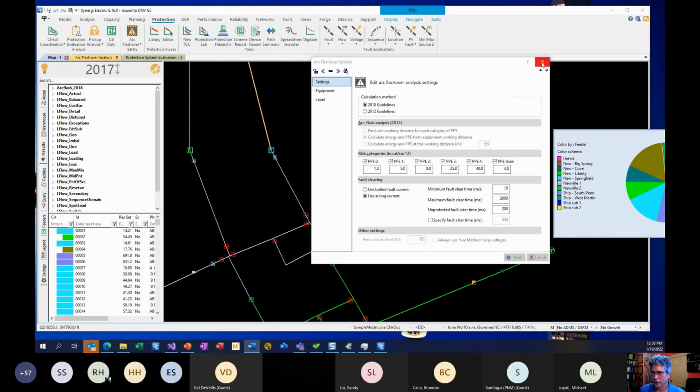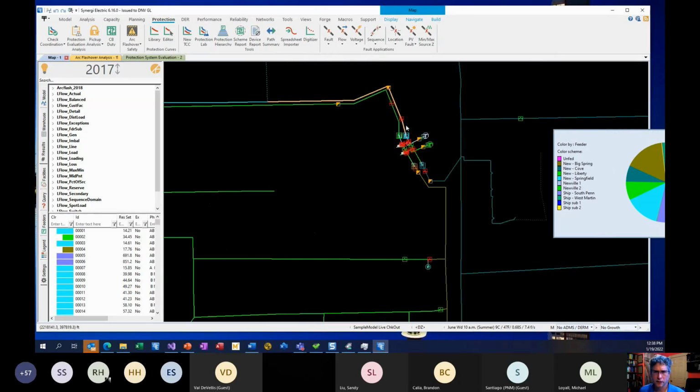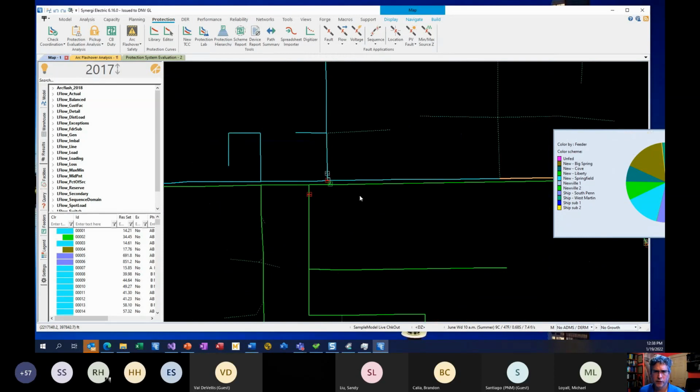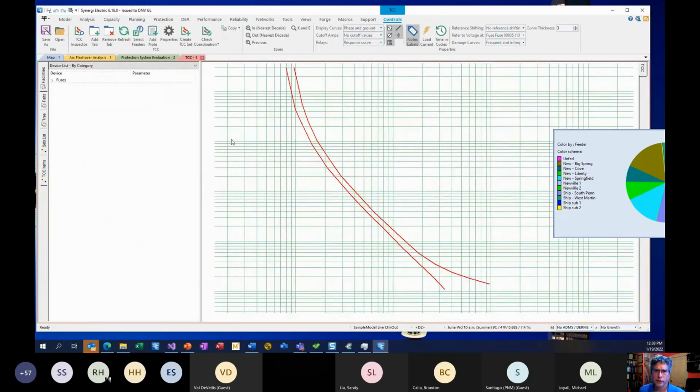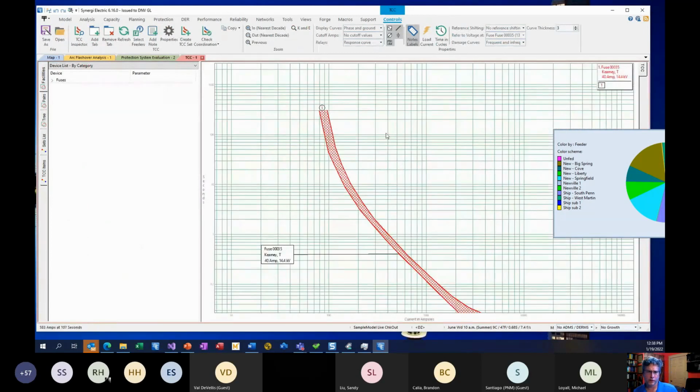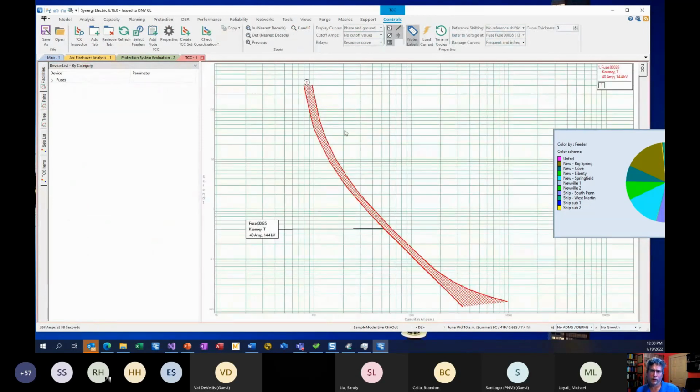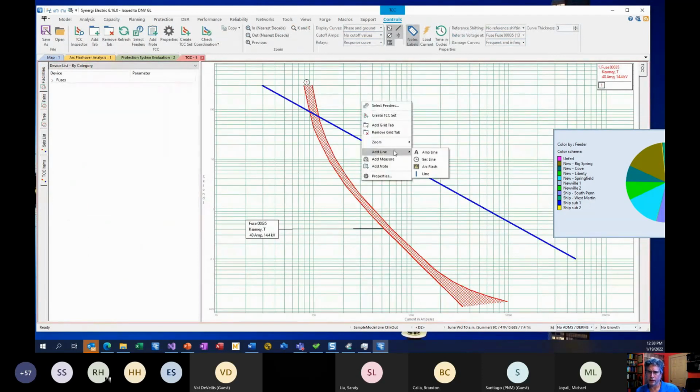We want to look at Arcflash on a TCC, and we're going to be coming back to TCCs later on. But if you want to see an Arcflash curve, you can grab a device, I've got a fuse here, and we can put Arcflash curves on here in two ways. One way is to do a right-click, add line, Arcflash line. So that was quick, wasn't it? Add line, Arcflash line. This one here is going to be based on the 2002 standard.